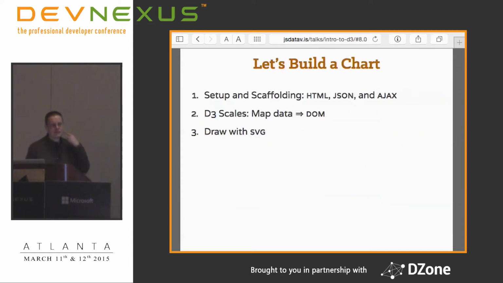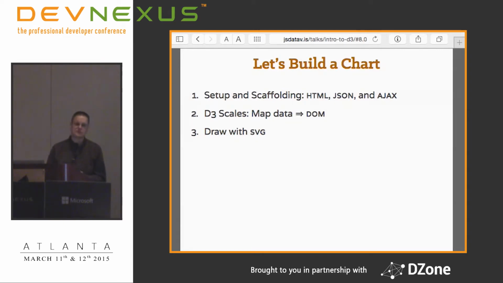So I think maybe the easiest way to see how that philosophy works in practice is to actually build a chart. I won't go into a lot of details, and this is probably a good place where I'll skip some of the really technical stuff to keep my brain from overflowing. But I will walk you through the highlights to building a chart with D3.